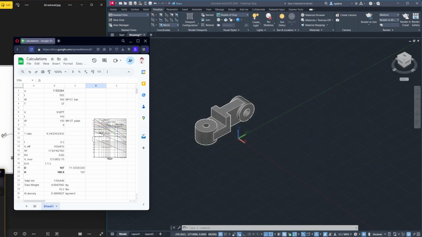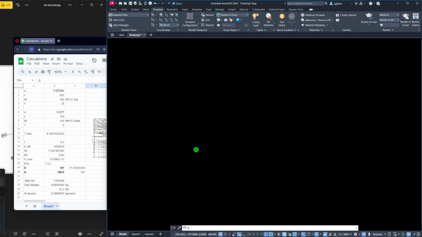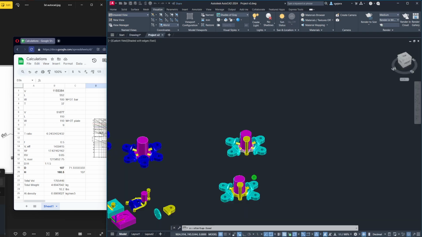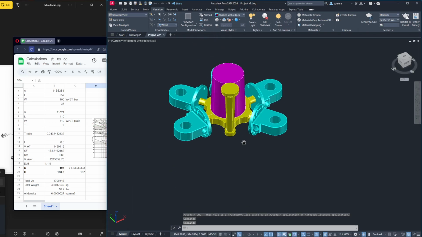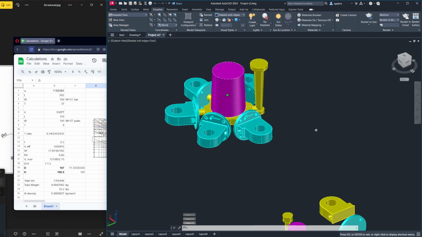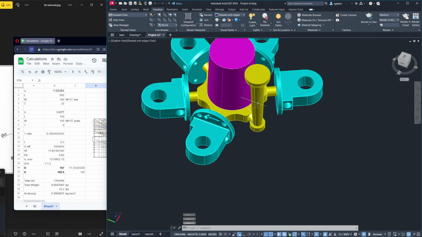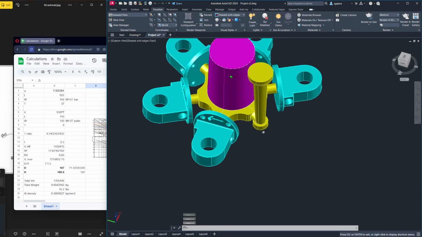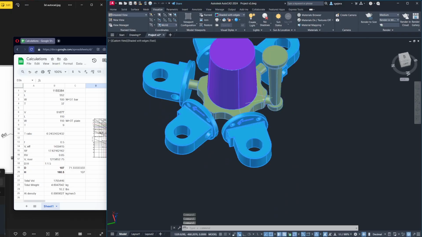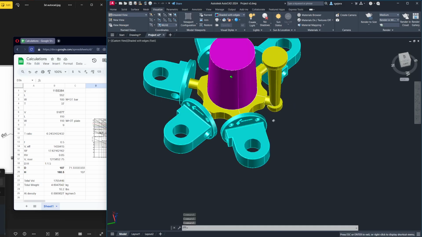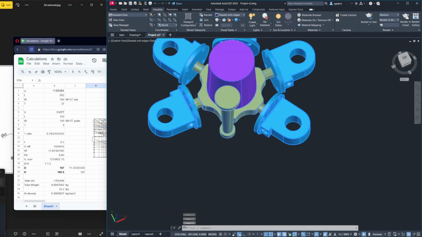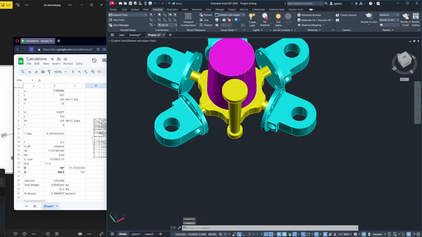Hindi, mas maganda yung ano. Sige, ito na lang. Open ko na yung DWG file. So, this is the final design, no? You can add colors if you want, no? So, ito siya. So, you see that this is the riser. Papasok siya dito. The runner is this one. Small lang yung runner natin. So, this is the first runner. Tapos, from the runner, papasok na siya dito sa central riser. Then, kasi side riser kasi 'to. Tapos, ito na yung in-gates natin.